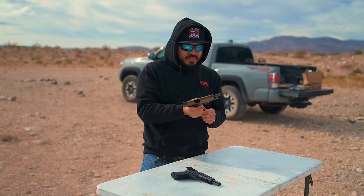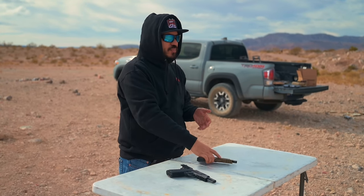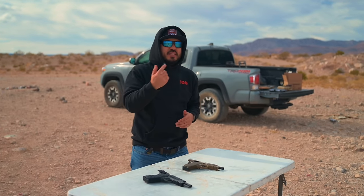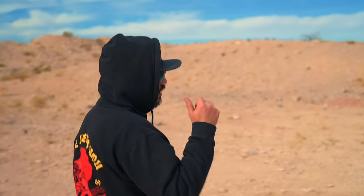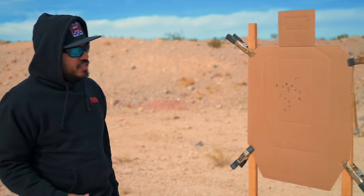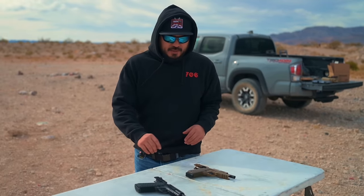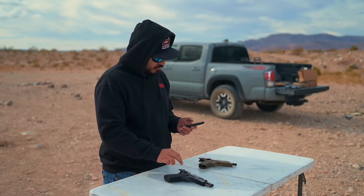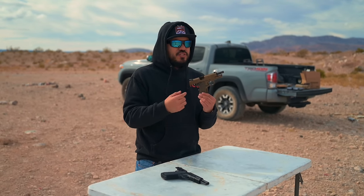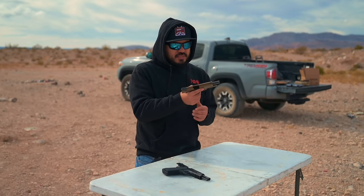So it's a little snappier. It's not much more recoil, but I did notice my support hand sliding off — just not a lot to hold onto with a thinner grip and that .45 recoil. The grouping is good though; all of these stayed in the A-zone, so I did shoot a better group as far as accuracy goes. For concealed carry, being able to have that lightweight, small gun, .45 concealed on your waistband is definitely an option. I'm running it with an eight-round mag. It's a little snappier than the full size, but not as bad as I thought it was going to be. Definitely manageable.